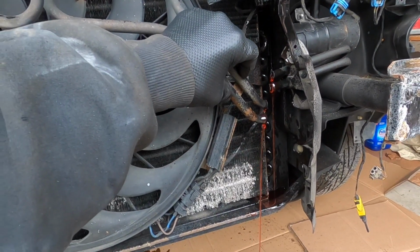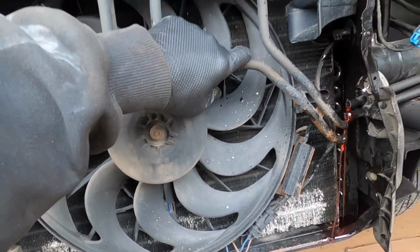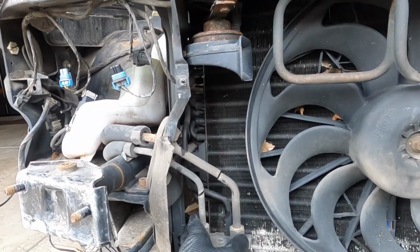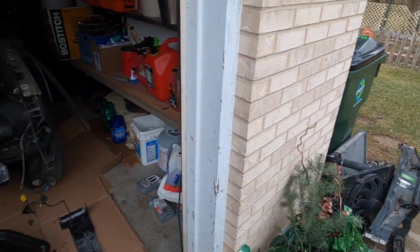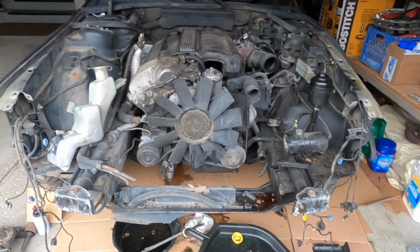Yeah, so as you can see, I just cut the power steering cooler line. It's a waste of space in the basement for storing. Doesn't sell, so I cut it. These are cut, no AC, so there we go. Core support is off and away, so is the condenser. So now this is what you're left with.